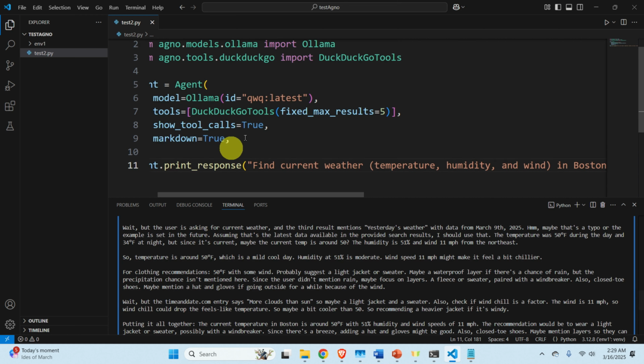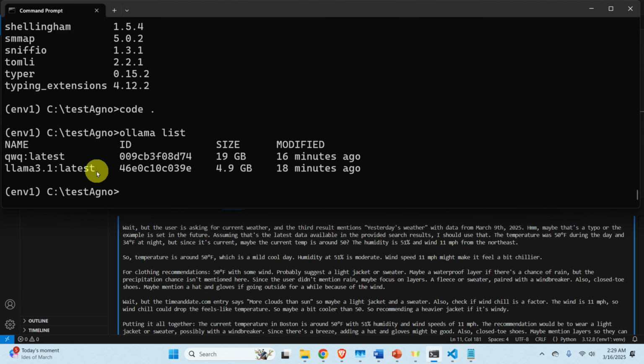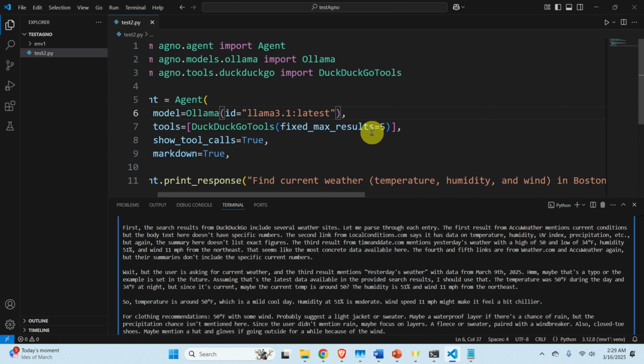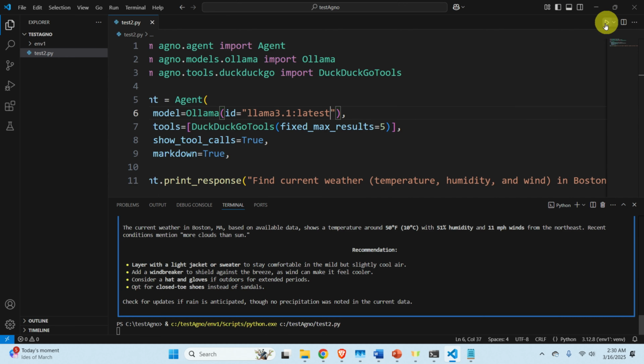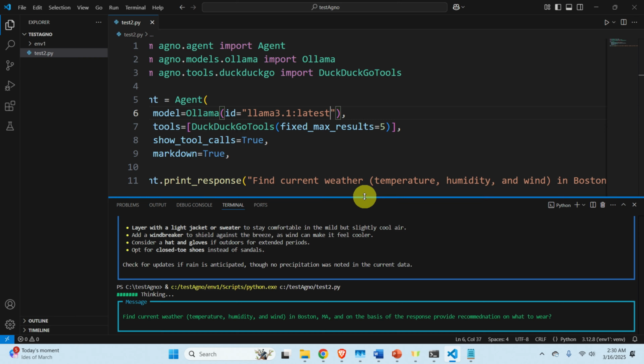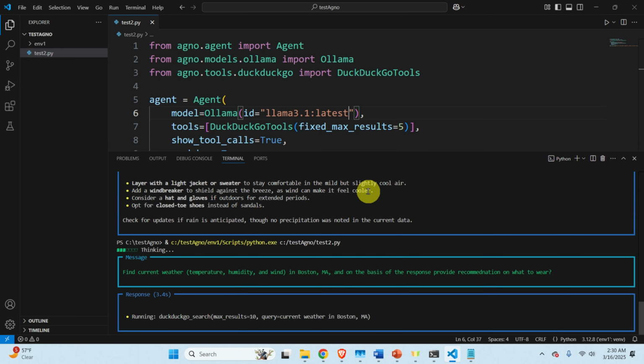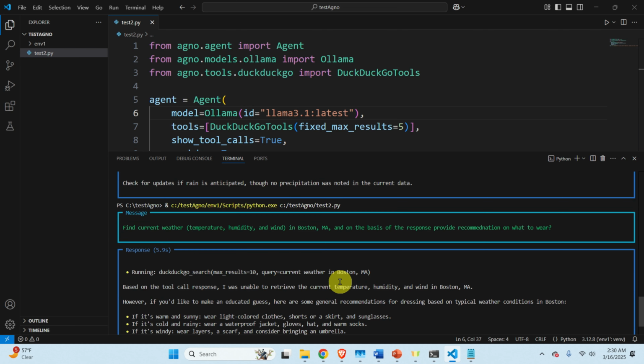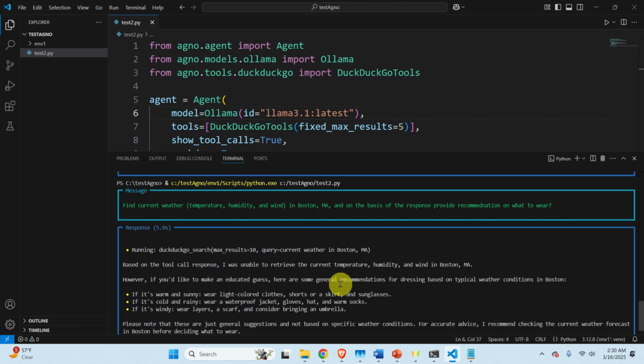Okay, that's it. Let's now test the second model. That is, let's test Llama 3.1. So let's copy the model from here, and then let's paste the model here. And let's save this, and let's run this again. And let's see what will happen. Now, instead of calling Alibaba's Qwen, we are calling a simpler and a smaller model, and here's the answer over here. You can see that the answer is much better in the case of Qwen.